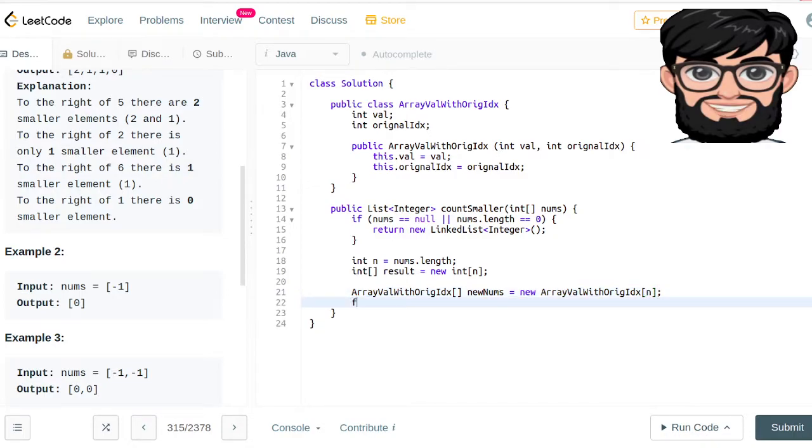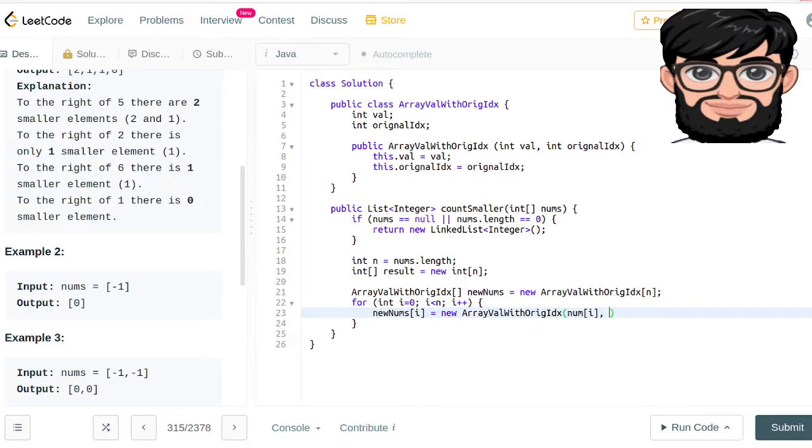In order to populate it, we're going to iterate i equal to 0, i less than n, i plus plus. Every single time, our newNums[i] is going to be equal to a new ArrayValueWithOriginalIndex, and that is going to be the nums[i] and its index, the value and the index, just as the name says.